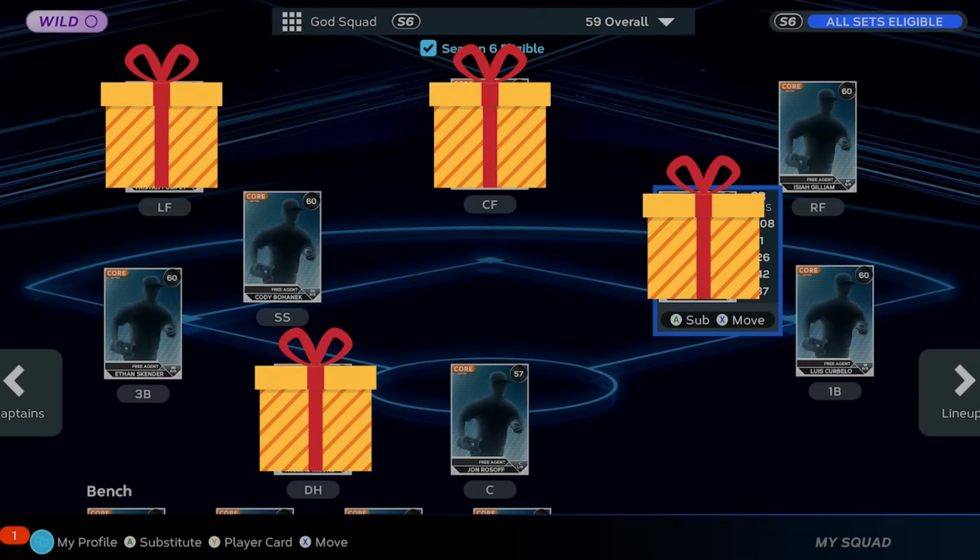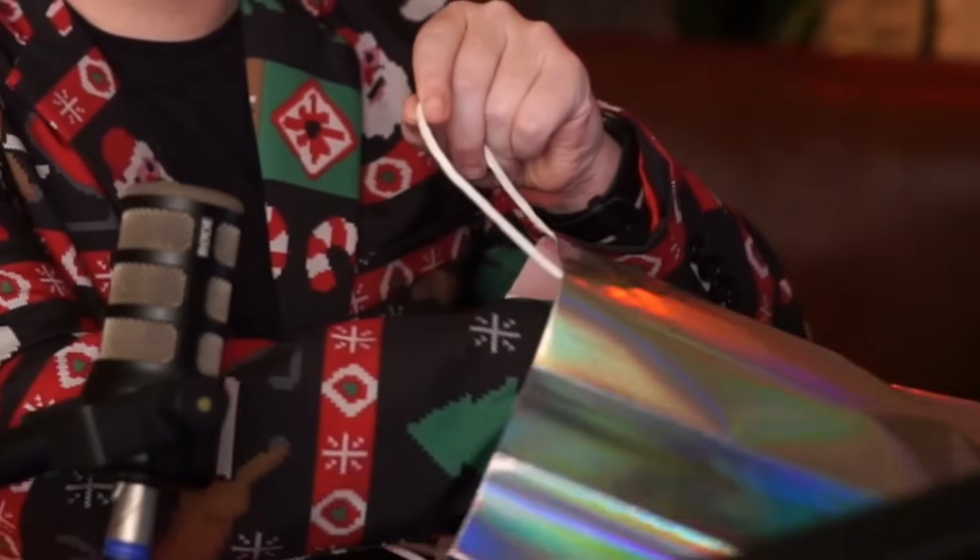Christmas gifts have random MLB The Show cards inside of them that are going to be building my Diamond Dynasty team today. So let's dig right in and start off. The first player added to the team will be none other than... I'm grabbing one. There's three cards in each of these. And it's Adam Frazier, tops now 90 overall.